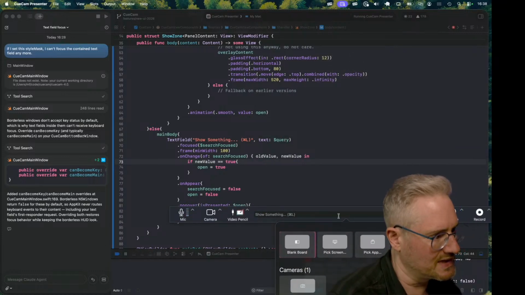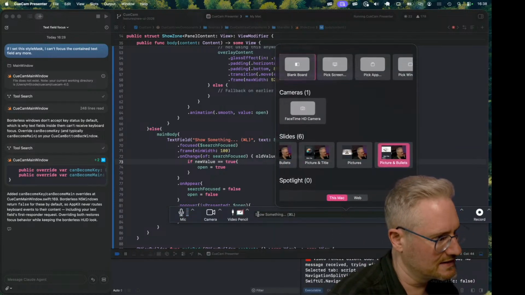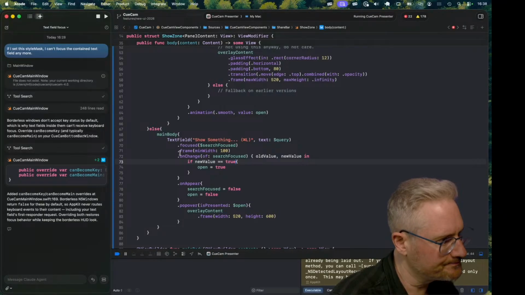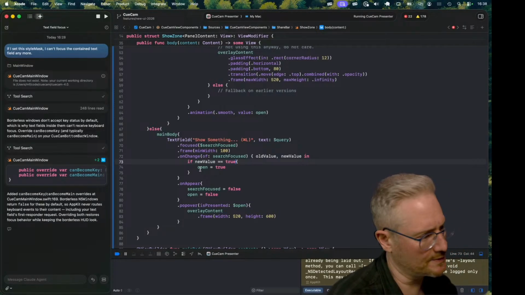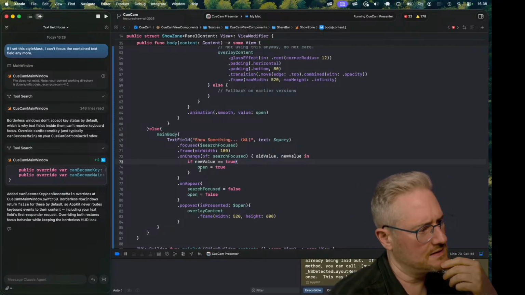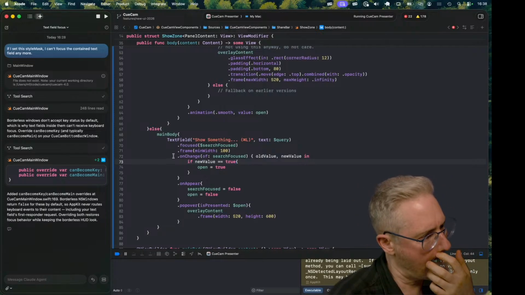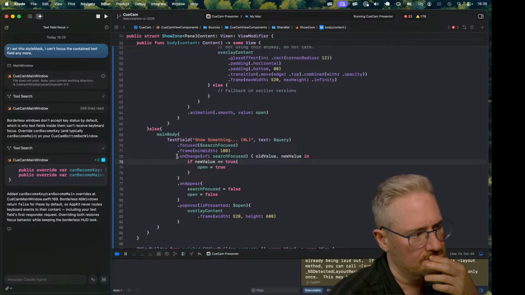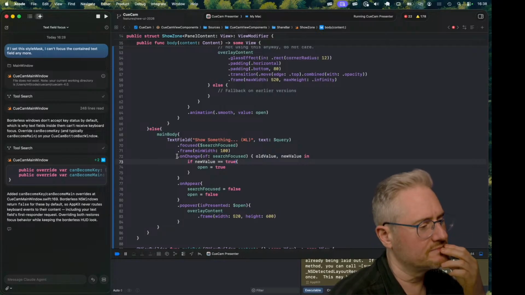Why does it keep coming back like something out of a horror film? It keeps focusing back to the search field. But what in?